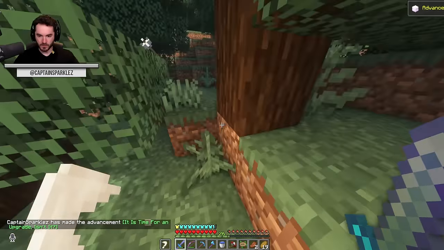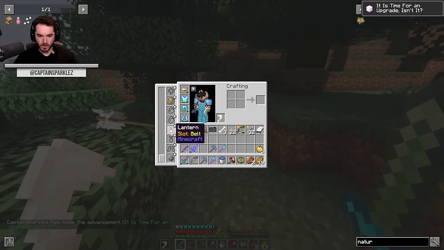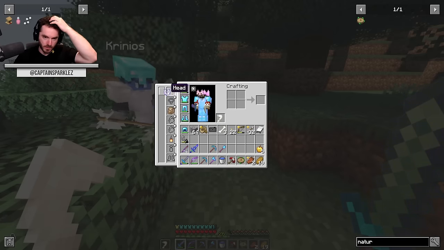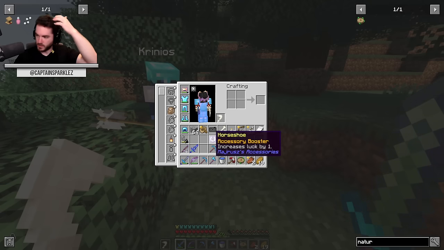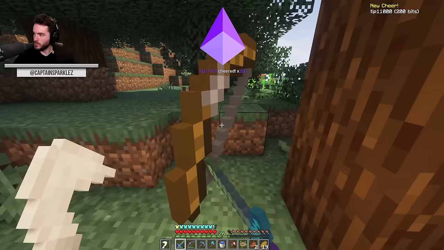Not a skeleton horse anymore. Ooh. Increases luck by 1. I love this for me. Luck with what? Like, where does it go? Like mob drops? Usually I think luck applies when you open a chest, except I don't even know where this equips. What is it called? It's a horseshoe. Oh, no idea.